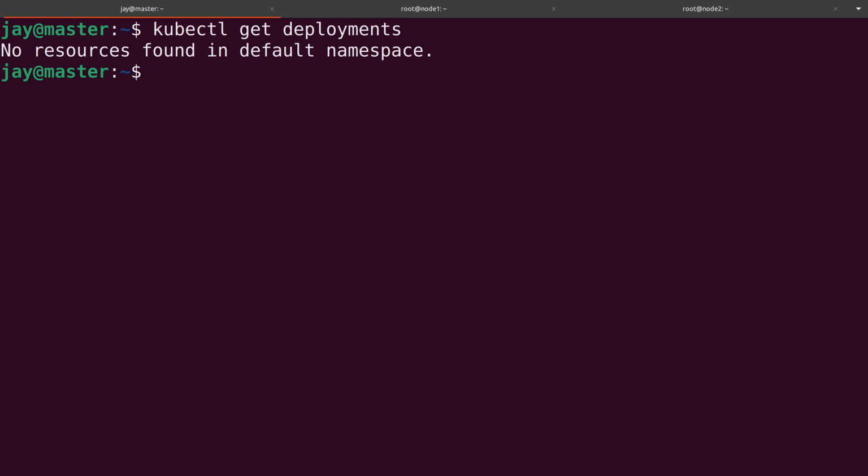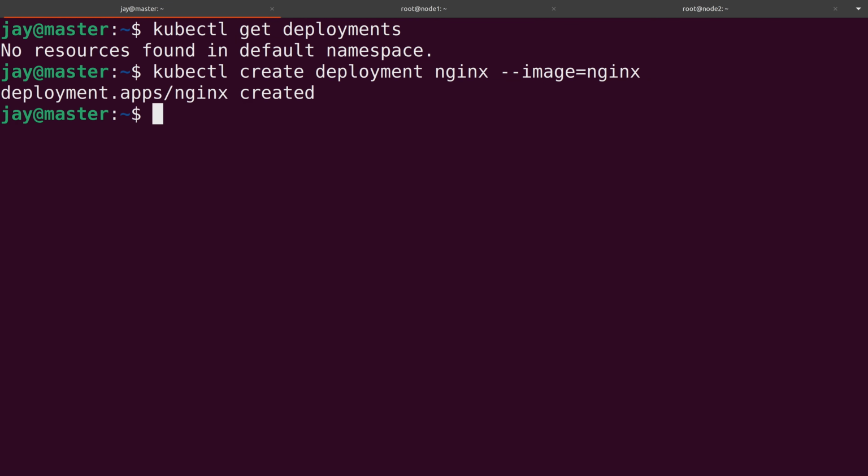We don't have any currently, and that makes sense because we have yet to create one. And we can create one right now with the command that I'm about to show you, which is going to be kubectl, and we're going to create a deployment. And we will call the deployment NGINX. And then --image, we need to tell it what image we want to use for the deployment. And we'll set that equal to NGINX.